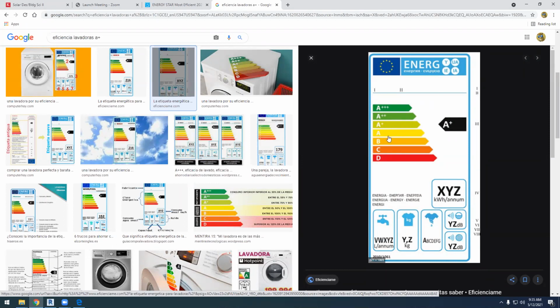Okay. Anyway, so the things are getting better. So when I started studying this, we had the A and the A plus. Then we have the A plus plus, and now they are working with the A plus plus plus, because well, these German guys are always improving the quality of washing machines and refrigerators and all that stuff. A plus was enough, I guess. A plus, yeah, but this A plus is out of date now. So now there are better things than A plus.